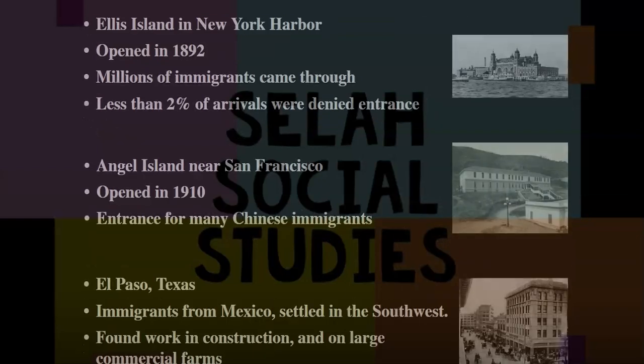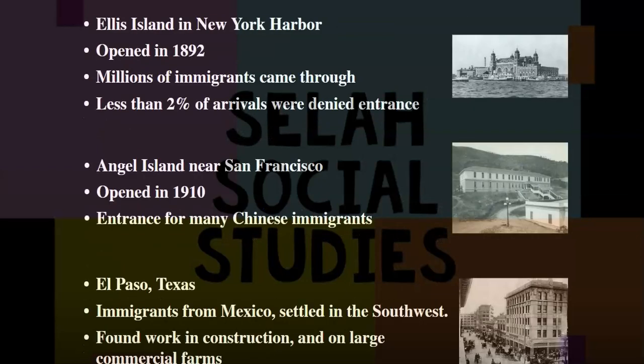So let's go into some of these processing centers that we're talking about. Entrance into the United States was primarily done through these processing centers, and there were three of them which were the largest. On the East Coast, Ellis Island was the busiest immigration center. Opened in 1892, immigrants from Europe began to flood Ellis Island, hoping to become American citizens. On their journey, over 12 million immigrants sailed into New York Harbor, passed by the Statue of Liberty, and arrived at the processing center to be interviewed. The statue was famous for letting immigrants know that they made it and they had a chance. Overall, less than 2% of arrivals were denied entry into the United States.